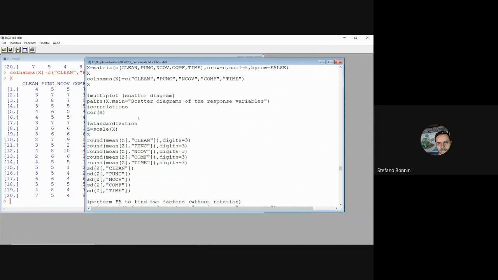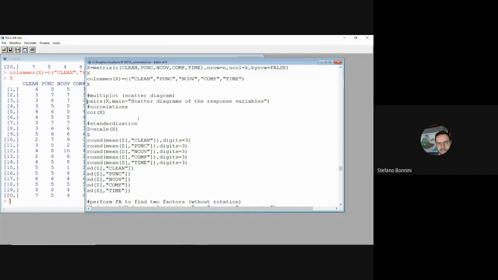And so when two variables are highly correlated, so that one of them can be obtained as a function of the other, it means that we need just one of them, because with a linear function that can predict the values of one variable as a function of the other, we can get the values of the second variable, and so we just need one of the two variables and not both of them.